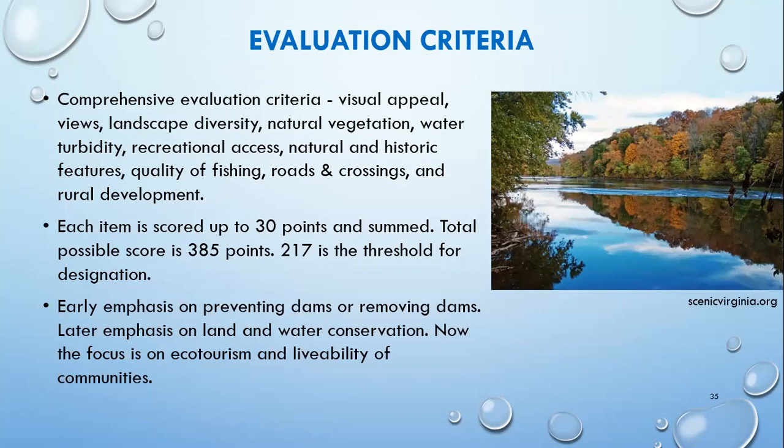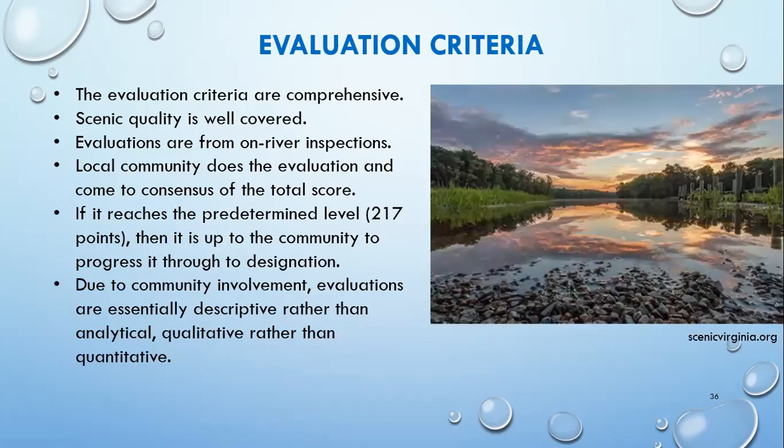The early emphasis on the program was in preventing dams or removing dams, but then there was a later emphasis on land and water conservation. And now the focus is on ecotourism and the livability of communities. So the evaluation criteria I found are quite comprehensive. Scenic quality is well covered.